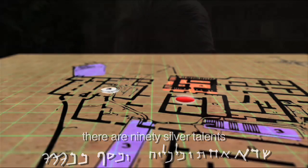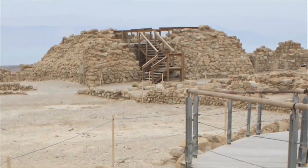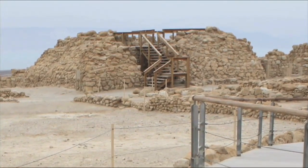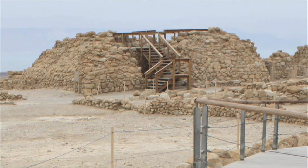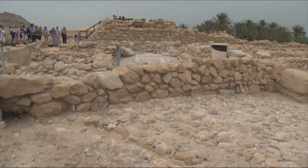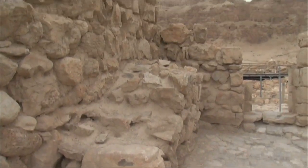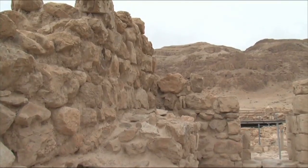It says, placed under the steps of the highest building. The highest building at Qumran is what is referred to to this day as a scriptorium. But the other building that is large is the building which would have been considered the treasury, the pyramid with the missing top, if you will. But the only steps at Qumran that extend upward are the steps at these two large buildings. It's almost in between the two buildings. But the kitchen area is just a short distance away.